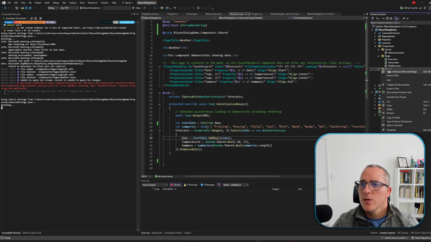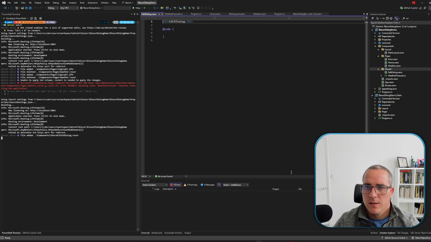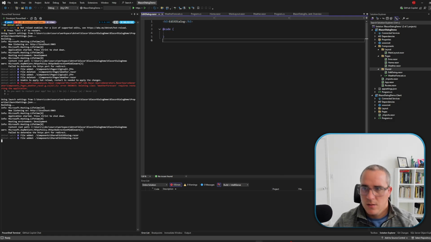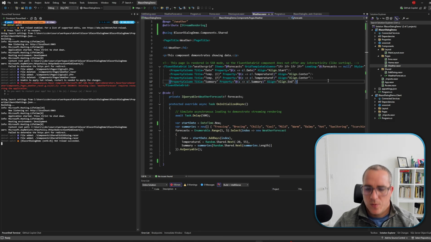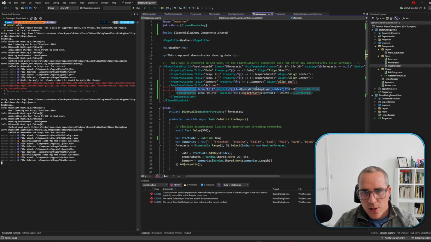We are also going to include a new Razor component, and it's going to be our edit dialog. Okay, edit dialog. So now we're going to improve this grid that we have here. And for that, I'm just going to copy what we have here. We're going to copy a template column with two new buttons.